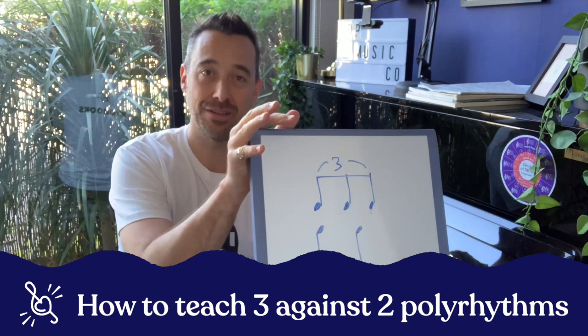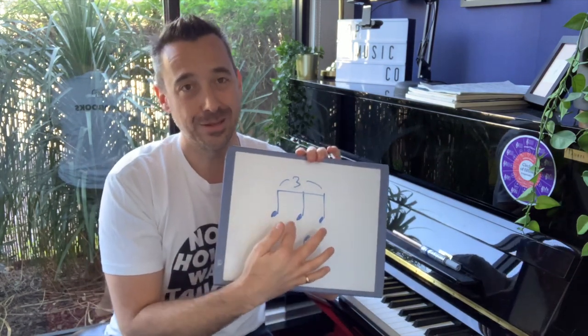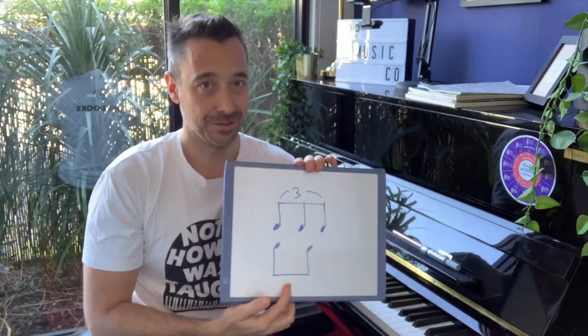Hey there, teachers. I received a great question recently from one of our members in our forums about teaching this rhythm. It's one of those ones that appears in mid-intermediate repertoire and can often be a challenge for students. It's the triplet quaver or triplet eighth note over regular eighth notes.